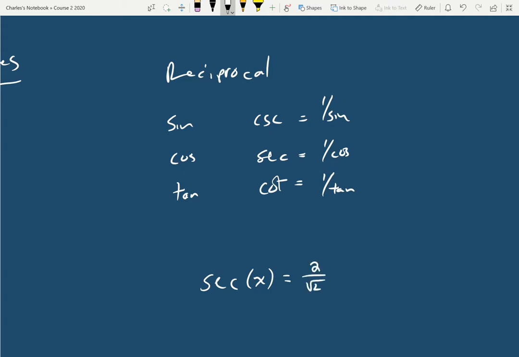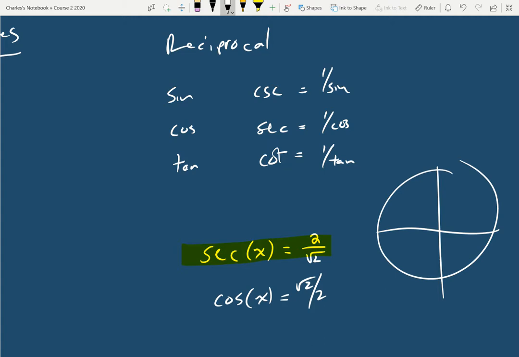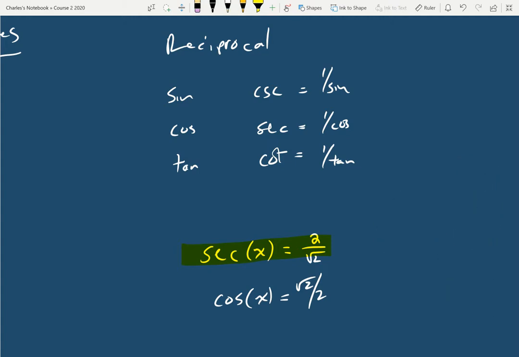They're called the reciprocal trig identities, which means if I see secant of x is equal to 2 over root 2, and I'm asked to solve that equation, well, the secant is the reciprocal of the cosine, so I could take the reciprocals of both sides and say this is the same as solving the equation cosine of x is equal to root 2 over 2. Then you go find your unit circle. Cosine is the x, so it's going to be somewhere like these two angles, but you'll have to look at your unit circle to solve those.